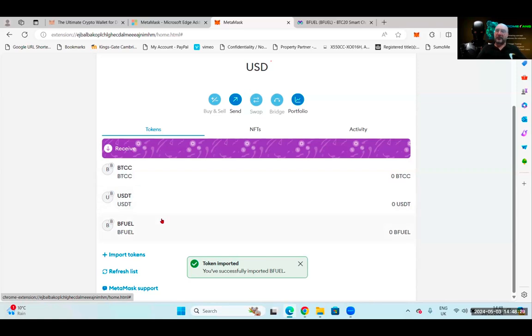B fuel is what you'll use to harvest your BTCC. So you'll buy B fuel with USDT. So you can send in fresh USDT, buy B fuel, you can harvest BTCC, and then you can exchange it into USDT. You can send it to Waas to buy a miner, or you can buy a license with it, or if you want, you can withdraw it.